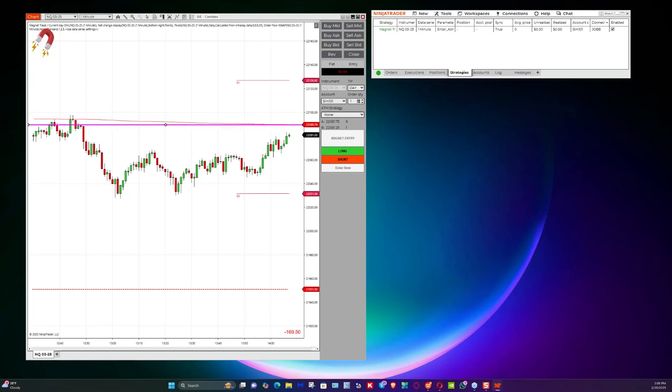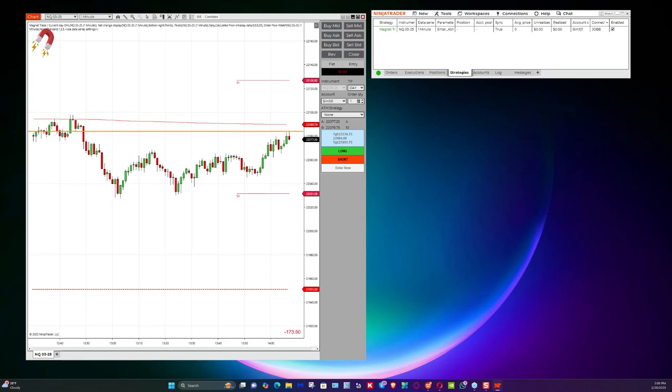That's our exit, right? I spoke wrong. I meant to say the magnet. That's not our entry. I think I did say that's our exit. But the line, we're just making it easy for you. If you type the magnet in and make that your habit, you'll always know you're going to move the line to get filled. All right? You're not going to want to be filled at the magnet. You want to exit at the magnet. In this case, I want to get filled somewhere around here.